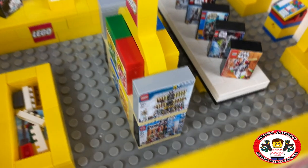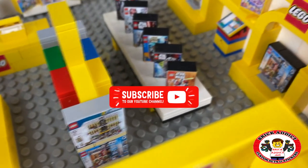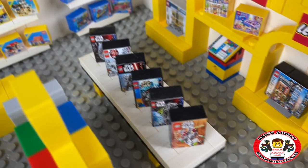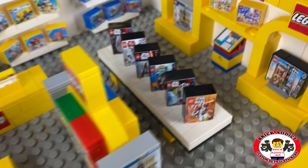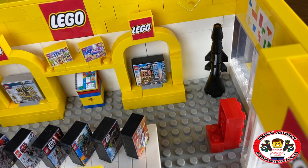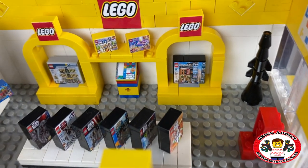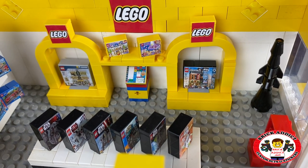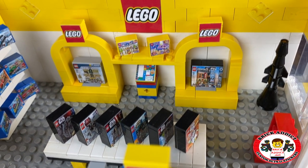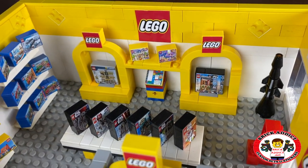So you walk in and you've got a whole display there — all kinds of stuff. To the right: Star Wars, lots of Star Wars sets. Further to the right you can see that rocket and the red brick. A couple more LEGO sets on display there and a little kind of computerized design center, something like that. I like the kind of cathedral look we've got going there.